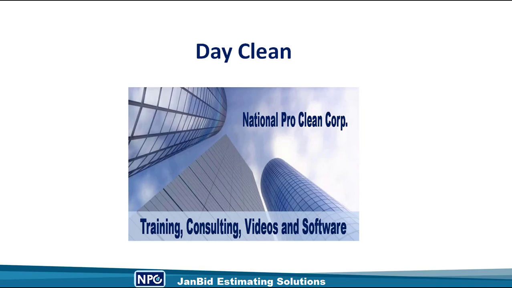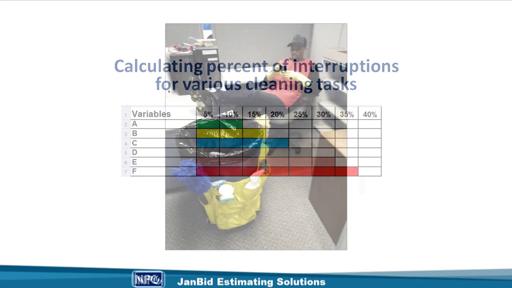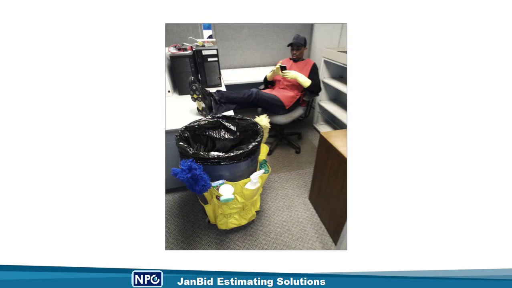Here's another factor you need to consider when cleaning an occupied office as a day clean. You need a formula to estimate the percent of interruptions that can occur during a day clean. You need to determine the amount of wasted time required to circle back and catch areas that may be presently busy.